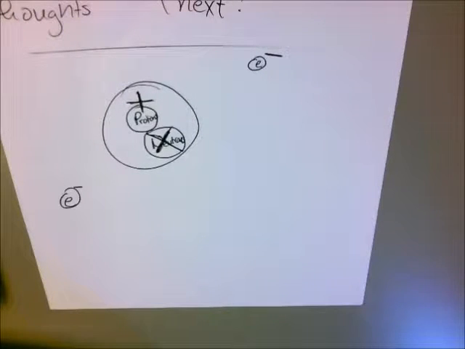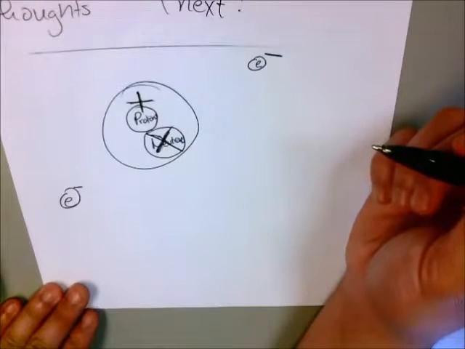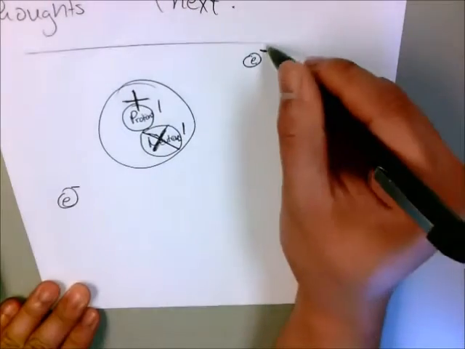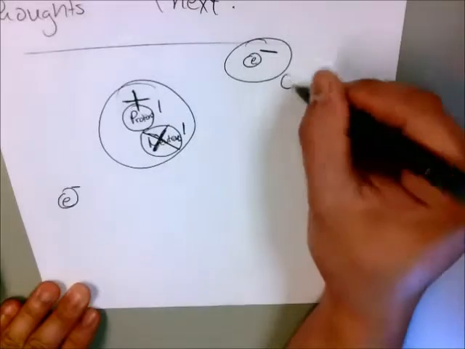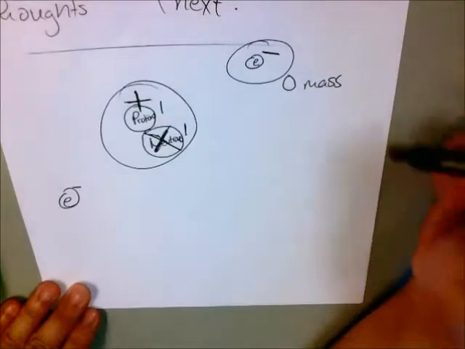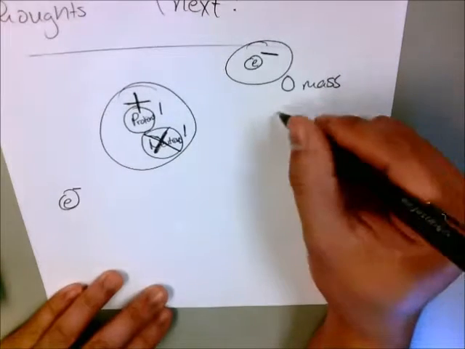Let's check out number, that's funny. So they actually go over the mass of each of these particles on your page 6 there. They say protons are 1, neutrons are 1, and they say electrons have 0 mass. That's actually not entirely true. They do have a mass. It's ridiculously small, but I guess they don't need you to know. I guess we won't worry about it. I don't know if it'll come up, but they technically have a mass.